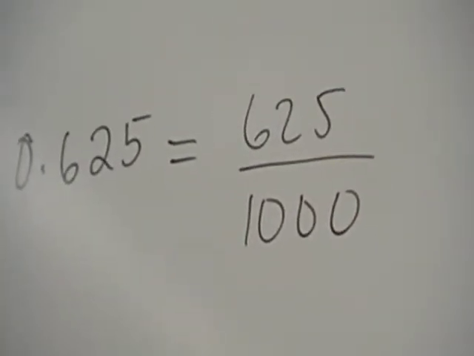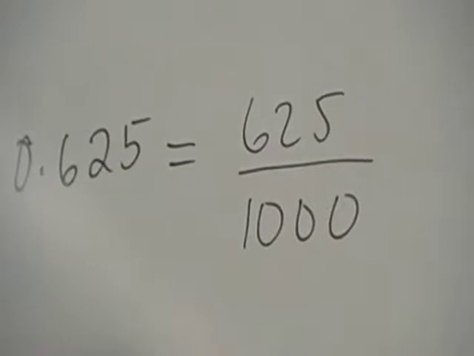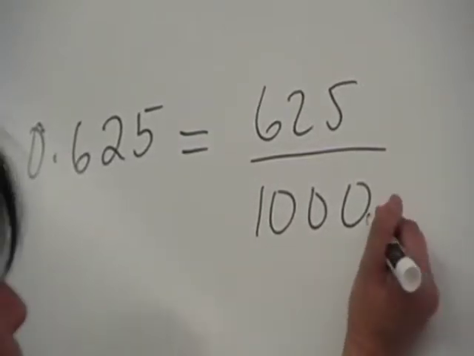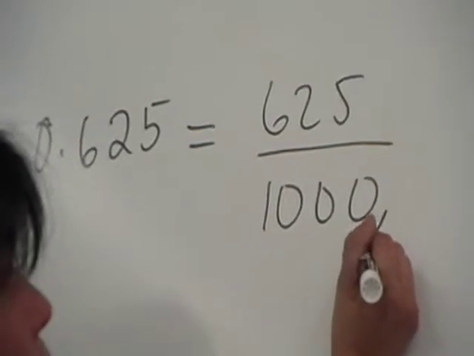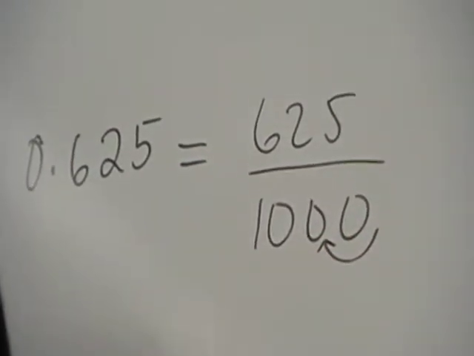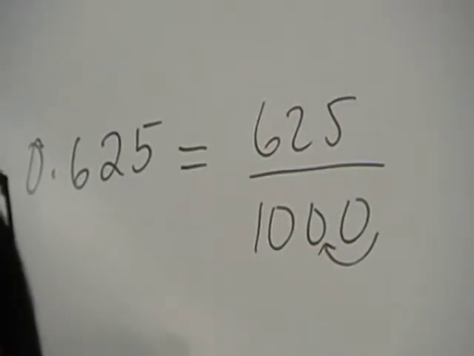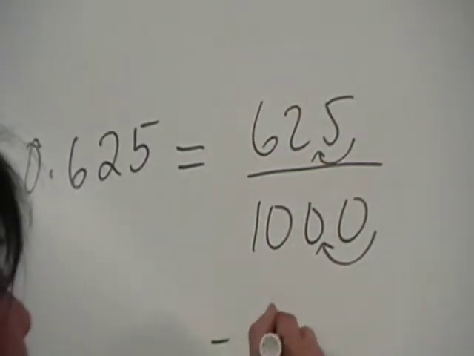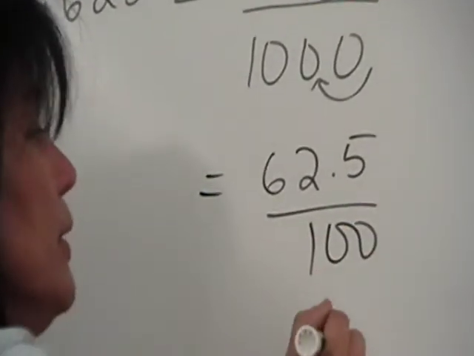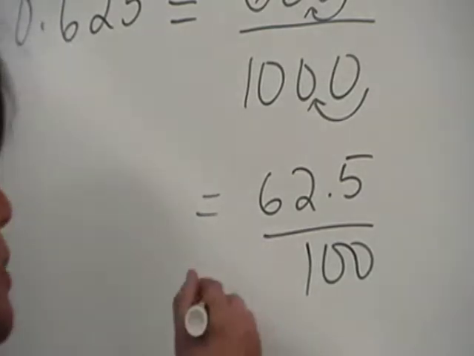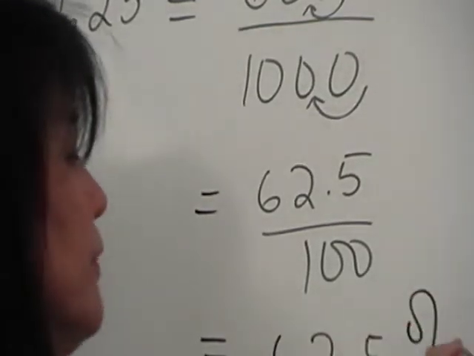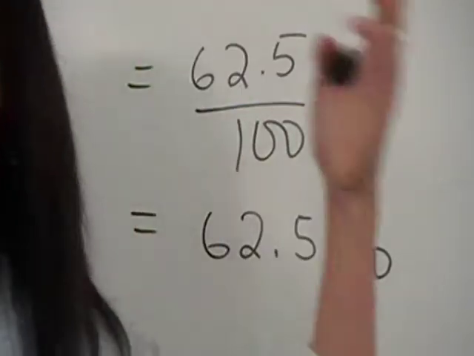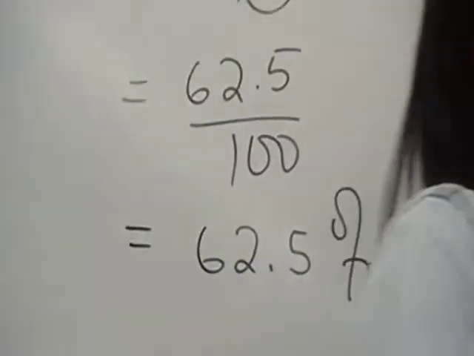Now, you want percent, right? Percent is over 100. I'm not even sure I explained it this way last time, right? But if you want it to be over 100, then you want 1, 0 to be chopped, right? The decimal point in the 1,000 is where? It's here. So if you move it once to the left, you get 100, right? But what you do to the denominator, you also have to do to the numerator. So you have to move this also to the left. That's one way of explaining it, right? So therefore, this is going to be 62.5 over 100. When you have something over 100, it really means percent, right? So 62.5 over 100 is really 62.5 percent.